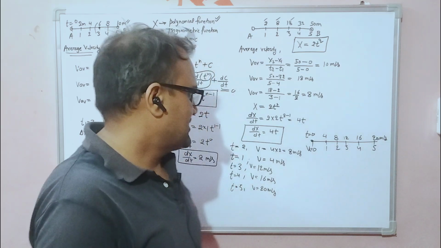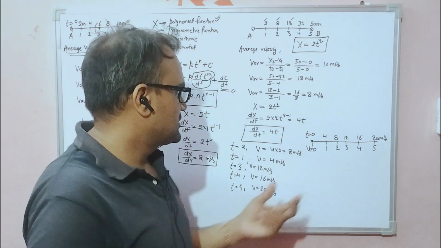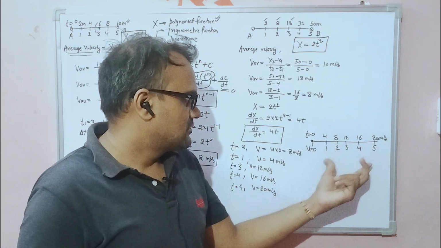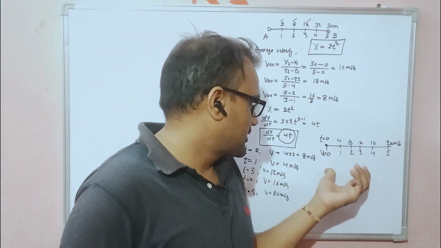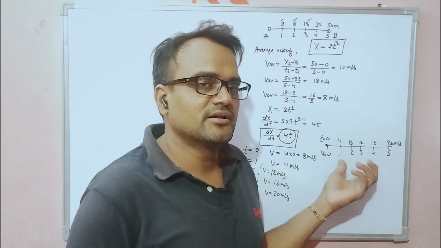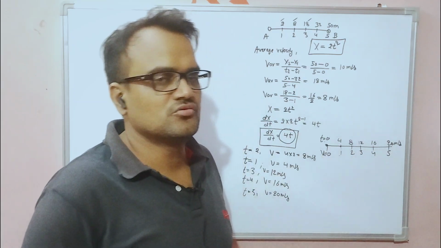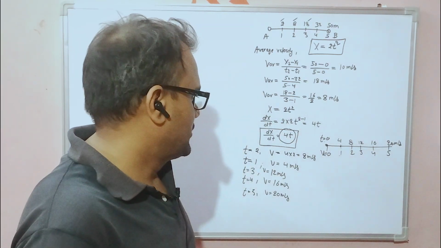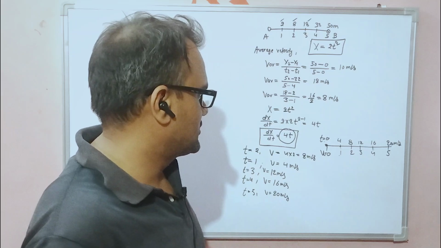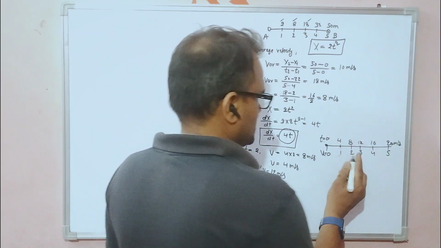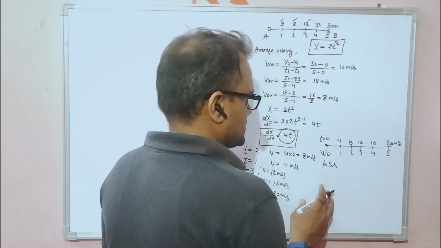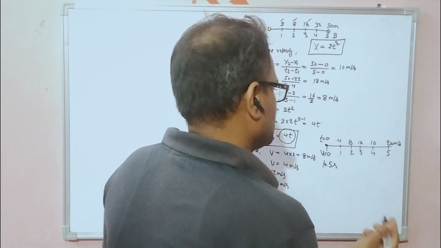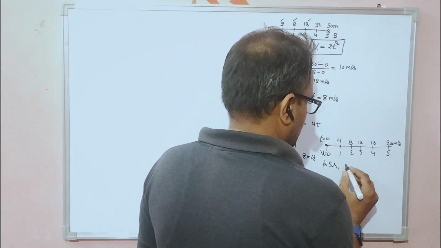Okay, so let's try to understand what is going to be next. So here we have obtained the different speeds at different instants of time by using the concept of derivative. Now what I just want to do here is find out how much the change in speed takes place in 5 seconds. So let's do it now.